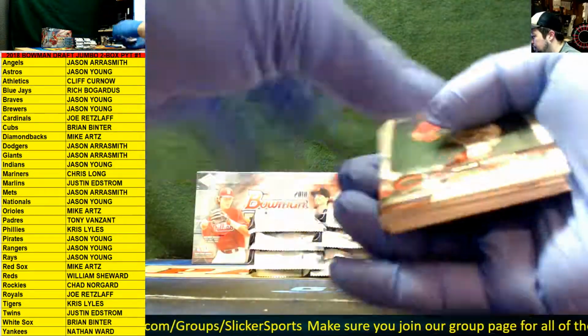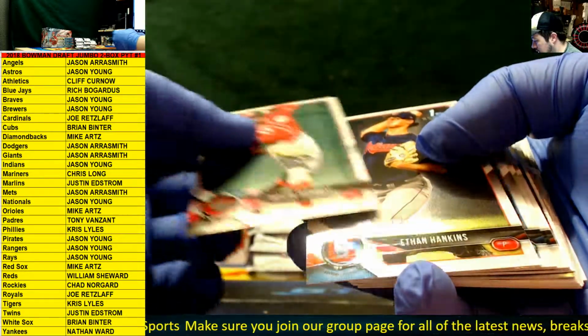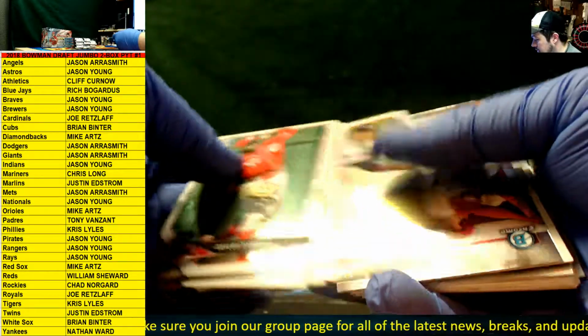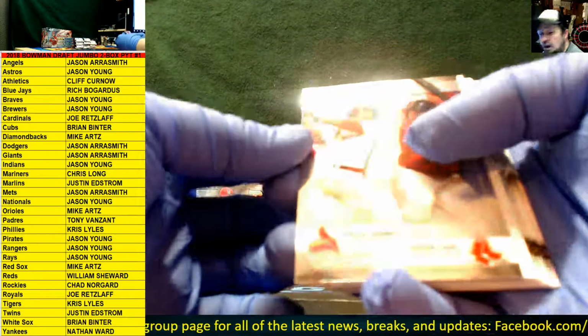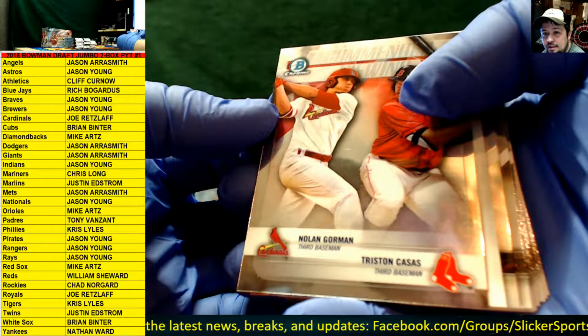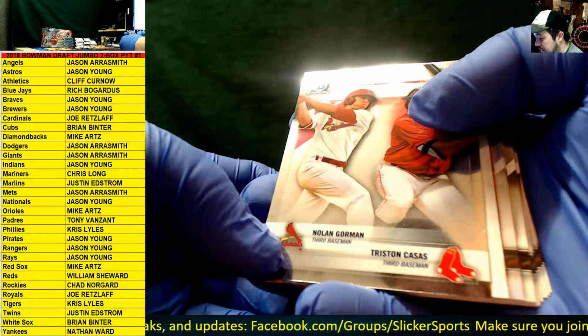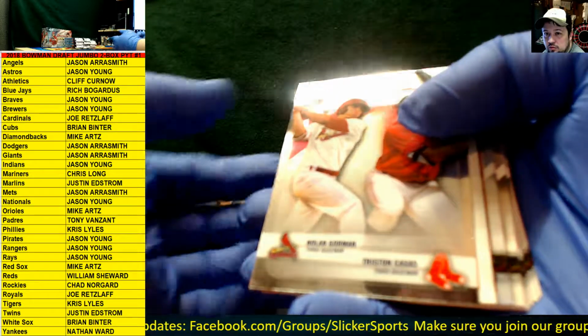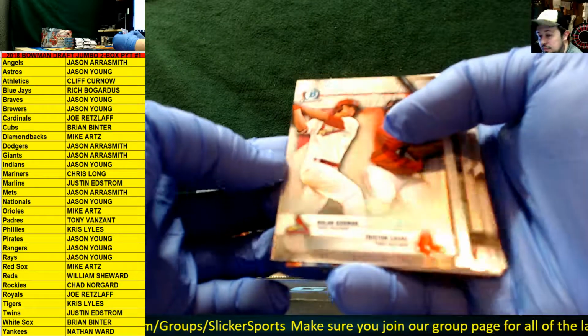Here's the chrome. Taylor Trammell, Hankins, Banfield. All right, we have a random. What I'm going to do with the randoms, guys, is we'll do one random at the end. It'll be left or right. Any card that has the team on the left will go to the left, any team on the right goes right. So this is a random, left, right, random.